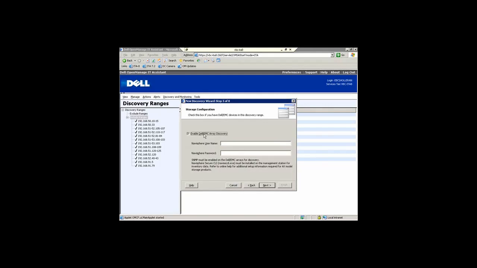A net new feature that we've added to IT Assistant is the ability to now extend our relationship with Dell EMC and discover EMC arrays. In order to do that, when you install IT Assistant, it asks you if you would like to install Navi CLI. It is the secure CLI version, so for EMC arrays with flare code above 22, that's when they implemented the secure CLI. This is a command line interface that allows you to log into that array so that you can capture details and also define templates to report alerts up to this console. So you'll check that box, use your password details.